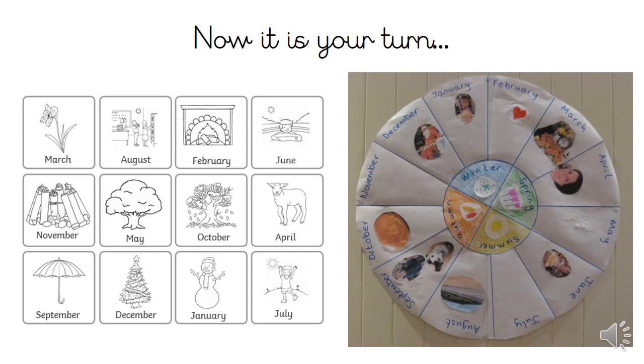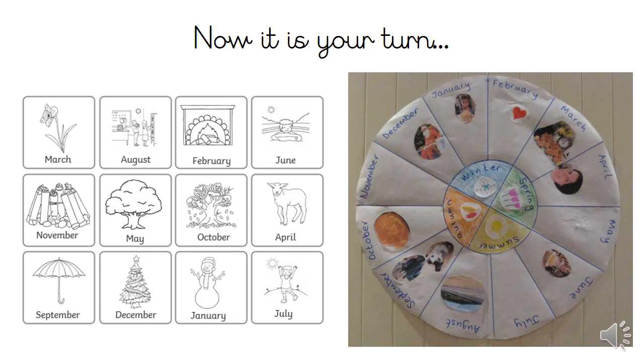Now the other thing they have done, which is lovely, is they've added some photographs in. So these will be photographs of people or things that happen. So in January there's a picture of a little boy and a birthday cake. So that little boy's birthday might be in January. If you don't have pictures to cut out, maybe you could draw a picture of that person and a birthday cake, or you could write their name and how old they're going to be.